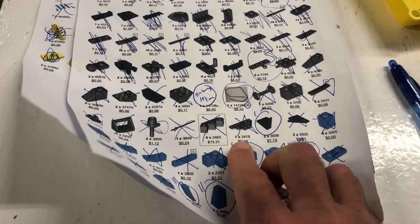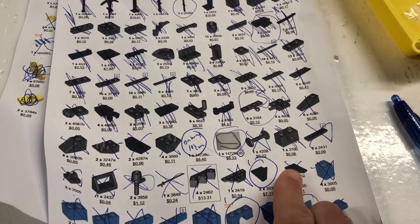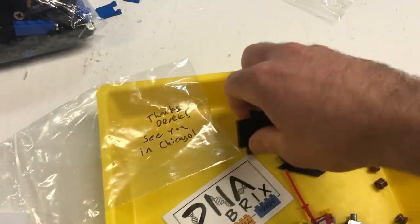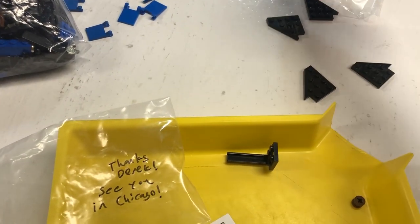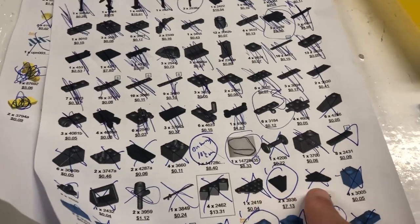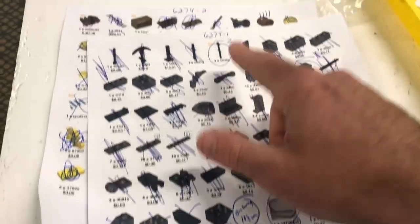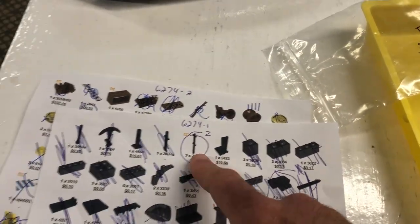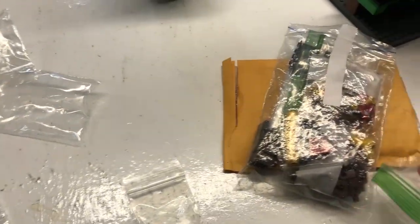Let's see. So we needed 2 of those. So there must be another set for these, because, let's see. I have 2 of each side, but there's only that, and we already checked it off. We needed 1 of those, which is coming from someone else. I don't see it here. This I'm going to have to take from this order, though. The 2. I didn't feel like looking for them.